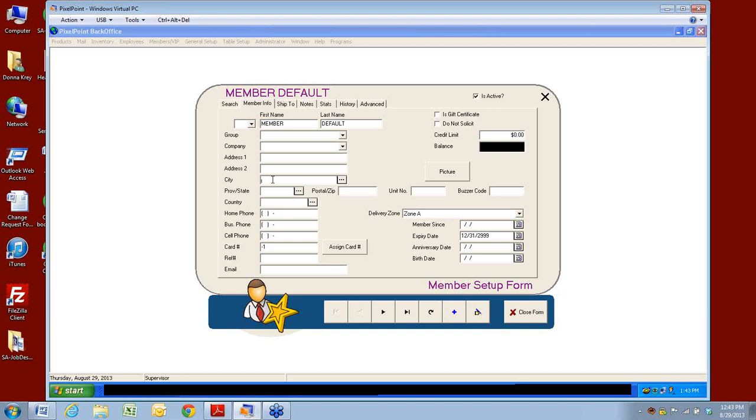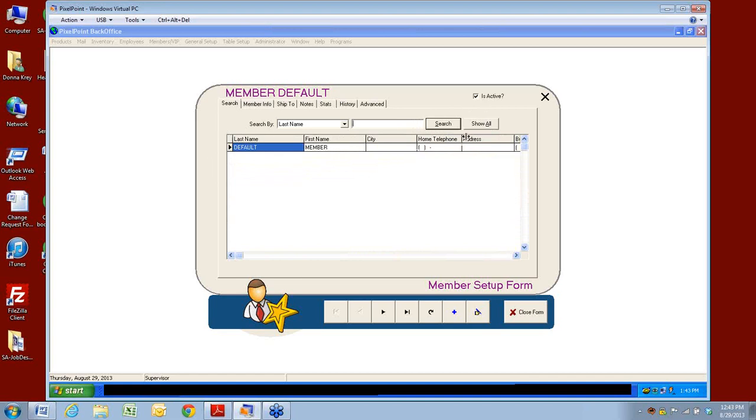For every new member that you add to the system, it assumes those defaults, okay? But again, that's just for the default. You never want to take your default member and turn it into a real member, because then that will give you some challenges at some point in the system. So again, this is all about default settings.